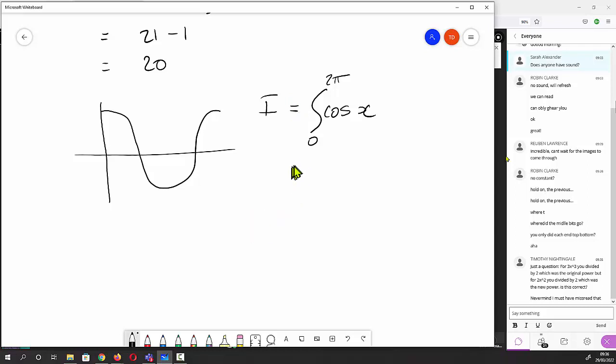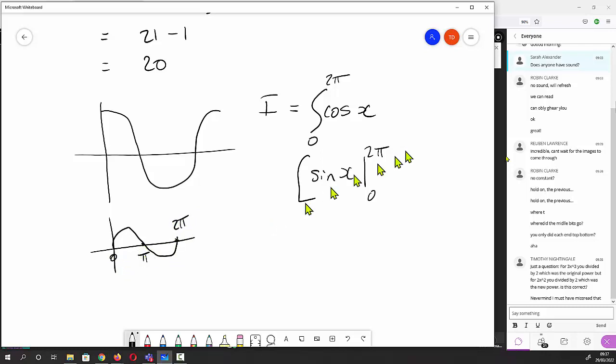So what I'm going to do is I'm going to do the integral. So the integral of cos is sine, so that's going to be sine x from 0 to 2 pi. Okay, and if I differentiate sine, I get cosine, so that's okay. And I'll just remind you what a sine wave looks like. It goes like this. Okay, that's 2 pi, that's 0 obviously, and that there is pi. So if I put 2 pi into that, I'm going to get 0, and if I put 0 into that, I'm going to get 0. So according to this, I is equal to 0.